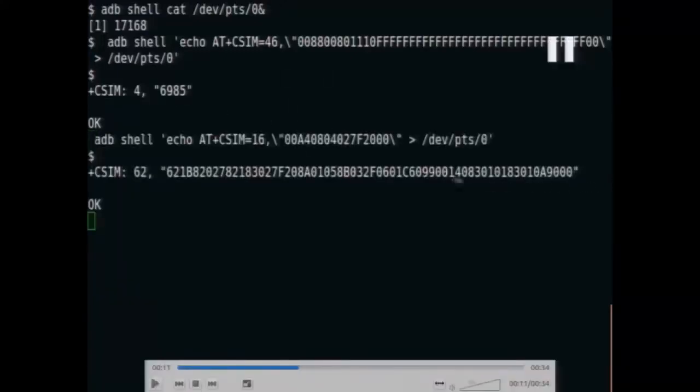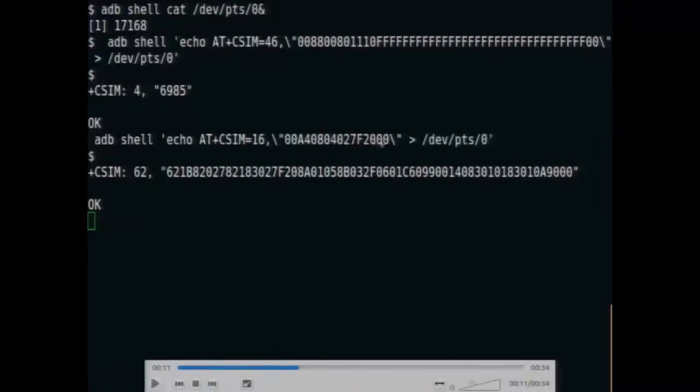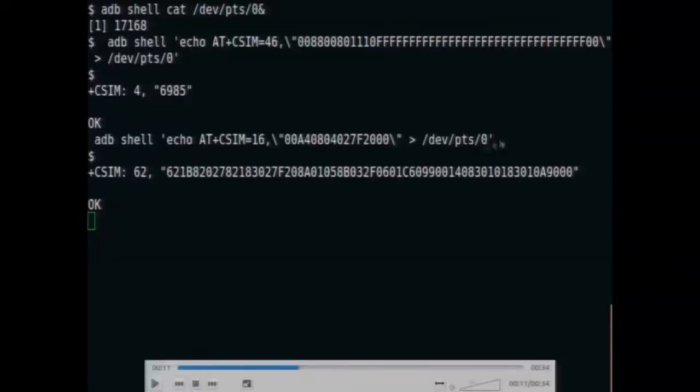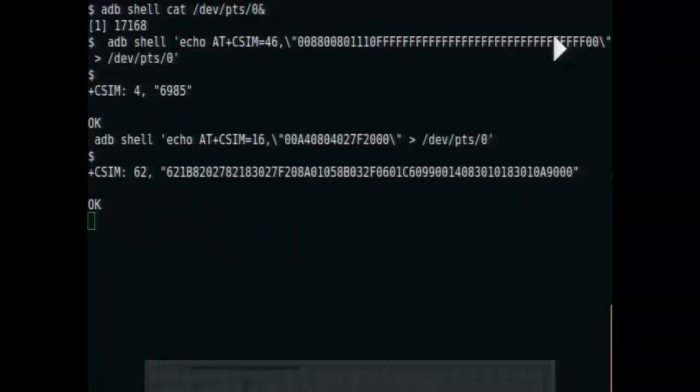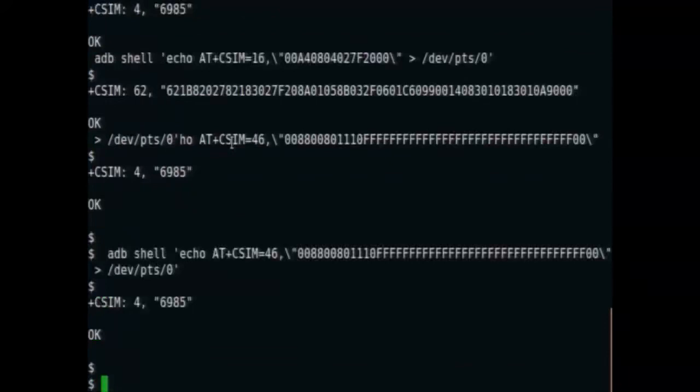But what we need to do is we send another command, which is a 00A4, and this is select the file from the GSM, EF GSM. This worked. As you can see, there's a response that comes back. So we try the authentication again and again.